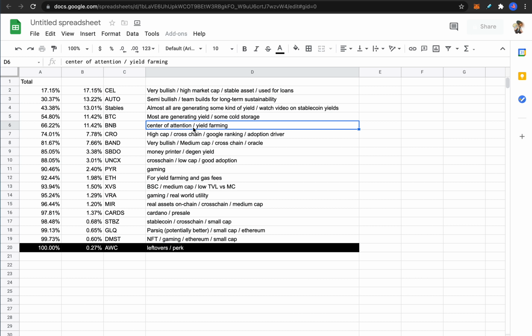Anyway, for me, again, I'm not holding these coins as much for the price potential anymore, because I've already made a lot of money throughout this bull run. So for me, it's mainly about keeping my wealth as well as getting a little bit more. So that's basically the reason why I have these coins here in my portfolio. And as the bull run continues, I hope to have even more stables and even more Bitcoin in my portfolio as well.